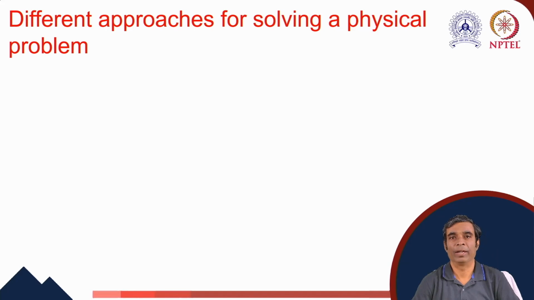Next, we discuss different approaches in solving a physical problem. A physical phenomenon that happens in real life could be solved by experimental approach. Experimental approach is the oldest approach. Subsequently, the theoretical or analytical approach was developed. After the advent of computational techniques, the numerical approach or the computational approach has been very popular in solving the fluid flow problems by solving the governing differential equations of fluid motion. Around 1960s or 1970s, a hybrid method known as semi-analytical approach, where both the analytical approach and the numerical approach were combined and the problems were solved. So the semi-analytical approach finds less application. So there are total 4 methods or 4 approaches by which a given heat transfer problem or a fluid flow problem can be solved.